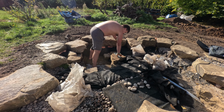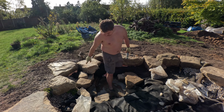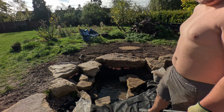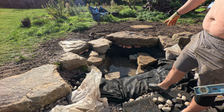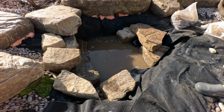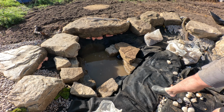Connor just rocking in. That's the wildlife pond, is it done? It is, yes. Got this lovely bit behind me here. I've just rocked in. Got the jet trapped underneath them three. Oh, you got the jet down there? Yeah, I see the jet poking out. I say trapped, it's more, you know, placed so it can get in and out easily, which is good. Stop this area getting stagnant. Exactly that.